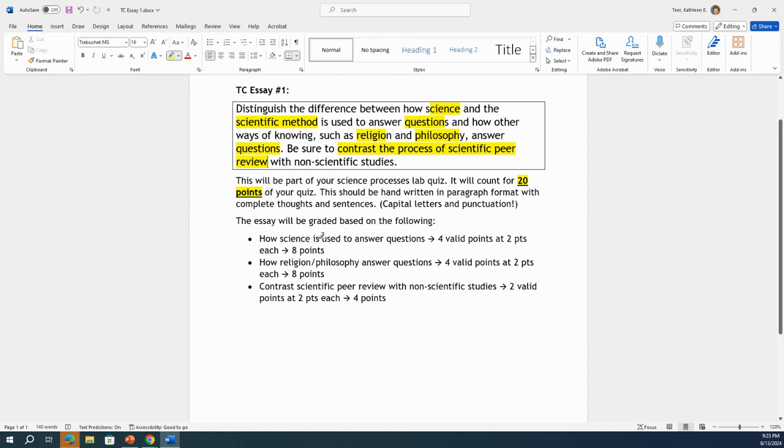Okay, now I'm going to tell you right now, do not fill up your essay with fluff. Okay, this is not a literature essay. I do not need an opening. I do not need a closing. I do not need you to summarize the same thing 5 times. Okay, it is not about length. It is about content. Someone can write 3 sentences, probably a little bit more on this one, but someone could write a short paragraph and get all 20 points. Someone could write 3 pages and maybe only get half. Okay, it's about quality over quantity.